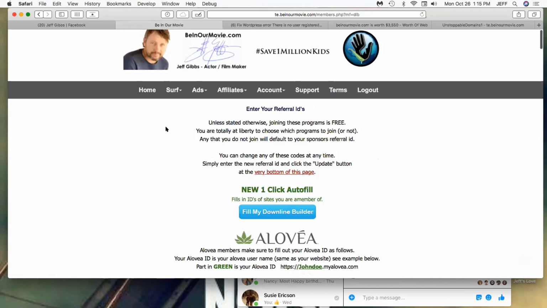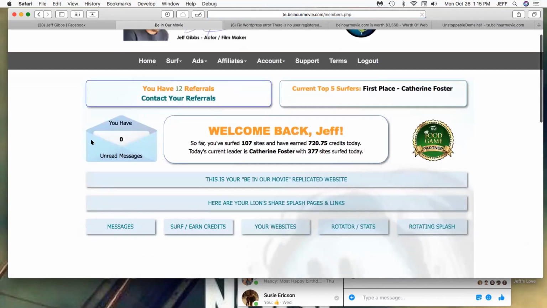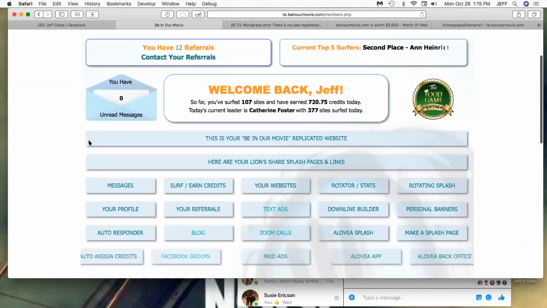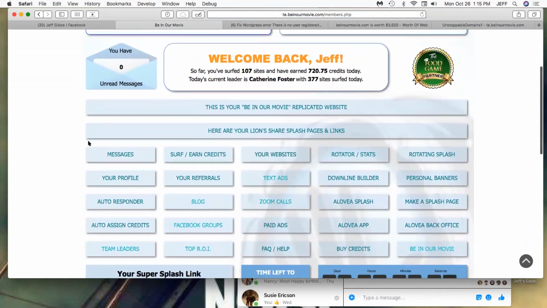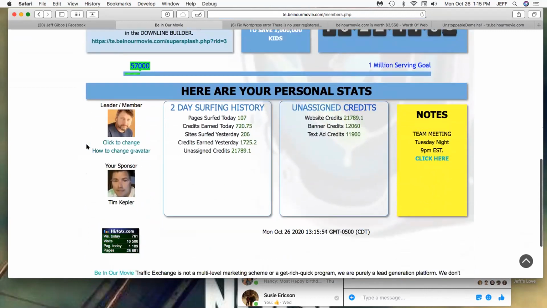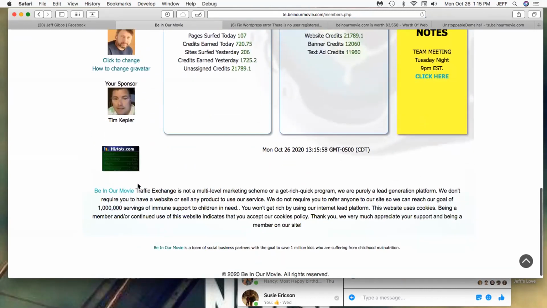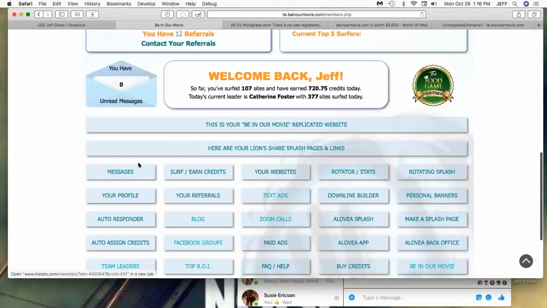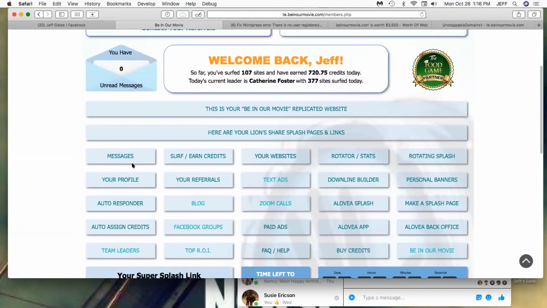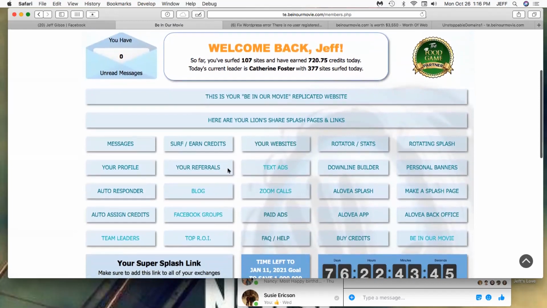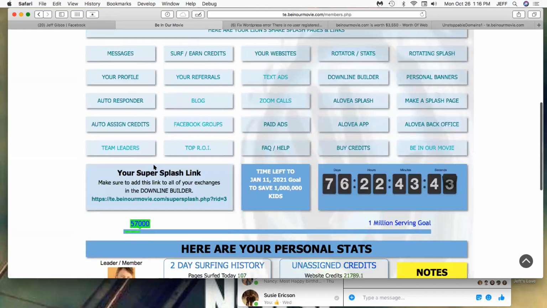I also want to show you guys how we're tracking this data. There's a couple of different places where you can see your data. We're trying to get everybody access to hitstats.com, and I'm in my upgraded back office. If any of you don't have your back office upgraded yet, make sure you get your username to either myself or to Nancy so we can get you this full back office with all the tools.